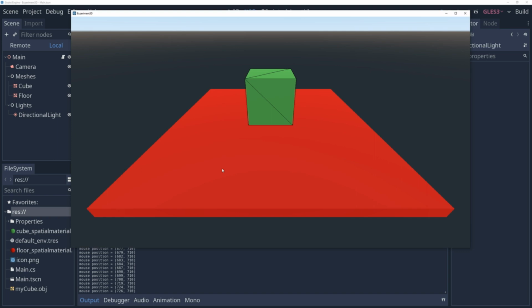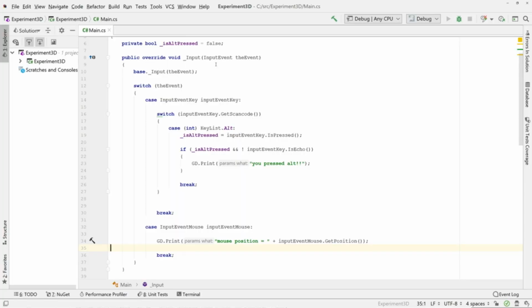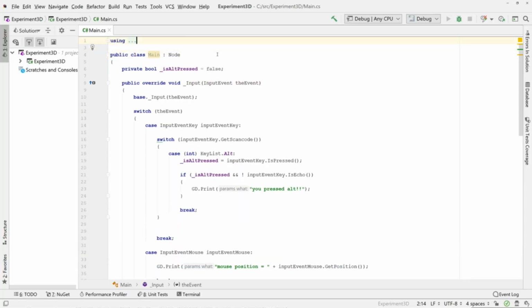So what we're going to want to do is, as we tap the Alt key, store the mouse position at that time. And that's actually not too bad. So much like we created a member variable for isAltPressed, we're probably going to want to have a member variable for the position of when we started, I guess we'll say, dragging.